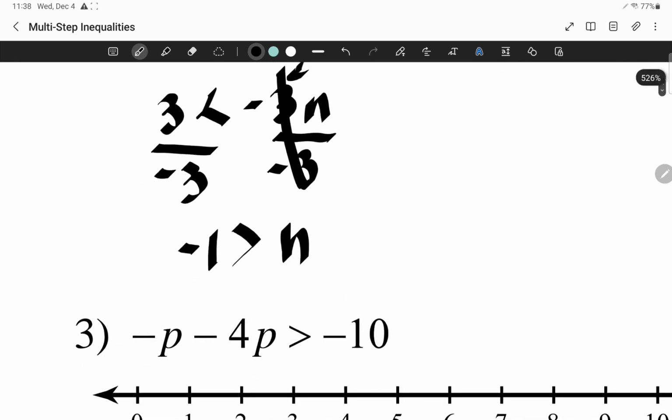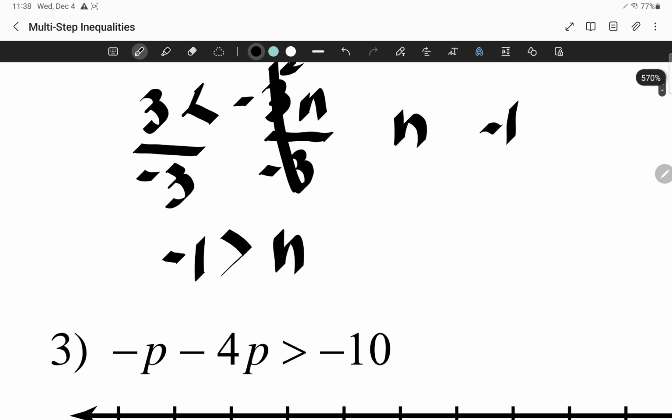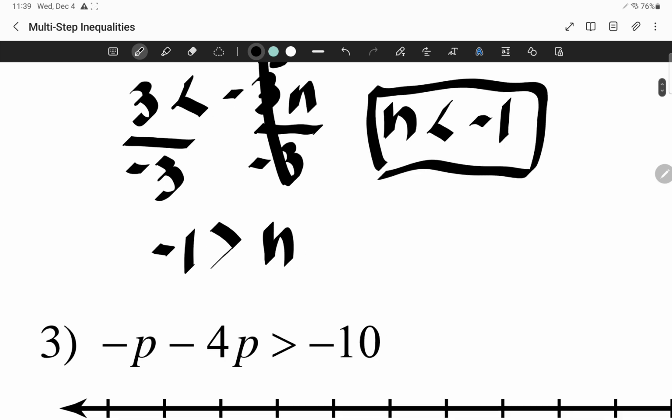Now, this one says -1 is greater than n, but usually we don't write it this way. We tend to put the letter first. So how am I going to do that? I'm going to write the letter. But if I do this, and I saw a lot of people doing this wrong because they forget to do this. Okay, so 1, and don't forget you got to flip it again. Oh, I did it wrong this time. You see, I did it wrong. I didn't flip it, so now it gives me a completely different answer. That's not my answer, so n has to be less than 1. Okay? So this is my actual answer.